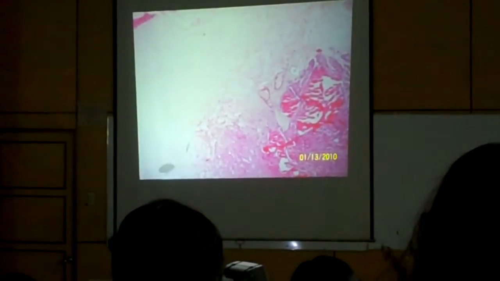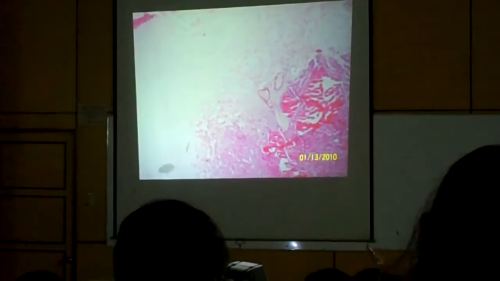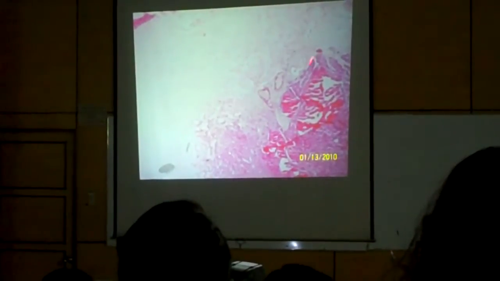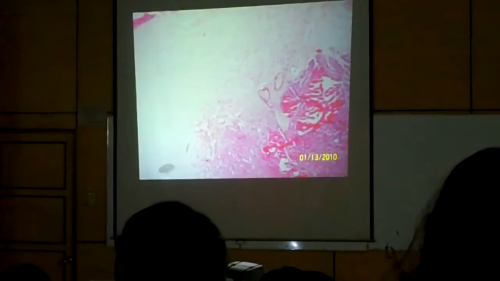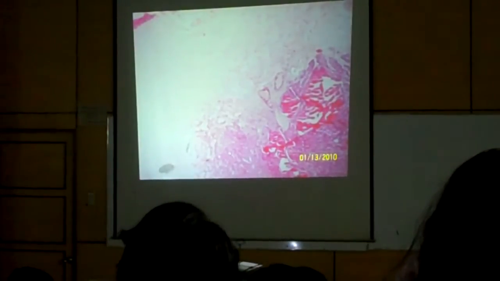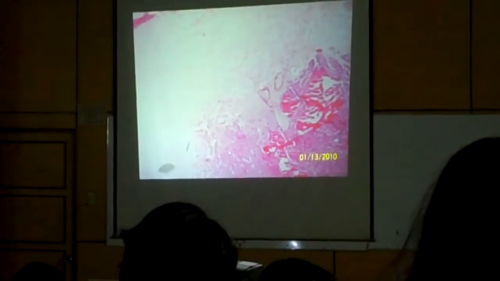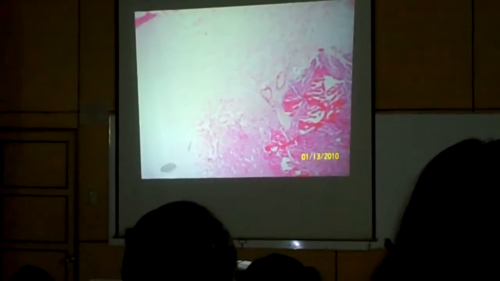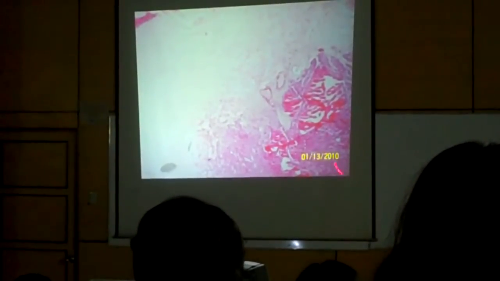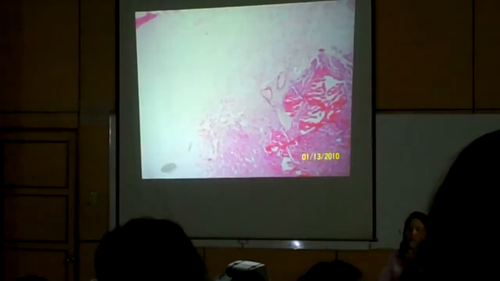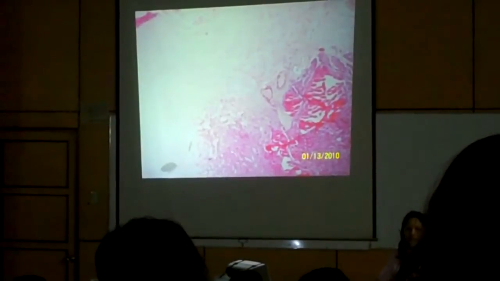Okay, it's the same: identify the whole organ. You have a light and dark area, and between them are spaces with colloid-like material. So this must be the pituitary gland. Okay, the pars nervosa, pars distalis, and the pars intermedia. Those are the only parts that we can recognize in our studies.